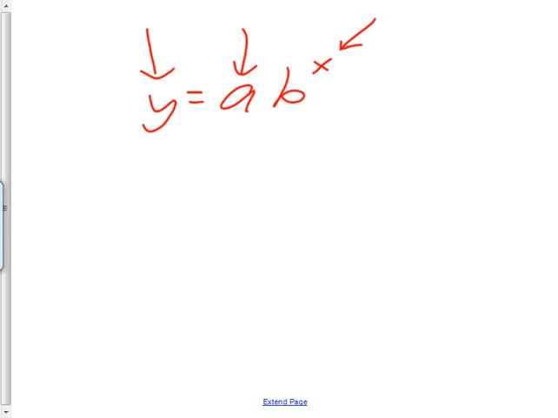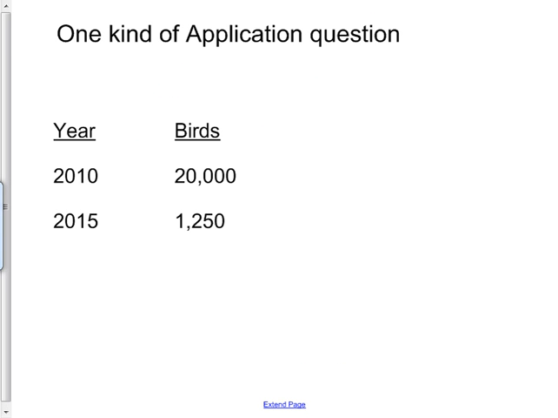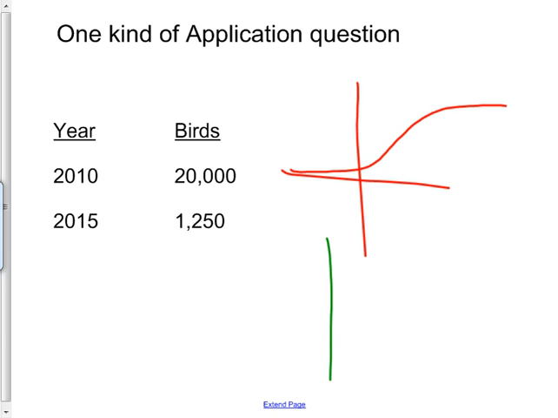We are looking at one more kind of thing. What if they ask you an application question and you're not sure if they're talking about a population question, which would be like one of these kind of graphs, or if they're talking about an exponential growth question, which would be one of these kind of graphs. I can give you a way to know for sure which kind they're giving you. If they give you a limit to the population, if they say the most bees that can live in this field would be this, they're talking about this kind of graph. And if they don't give you a limit, they can't be talking about that kind of graph.